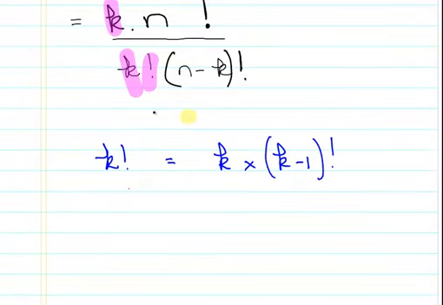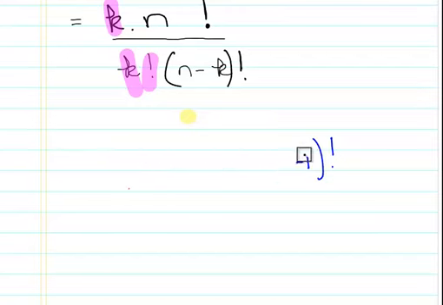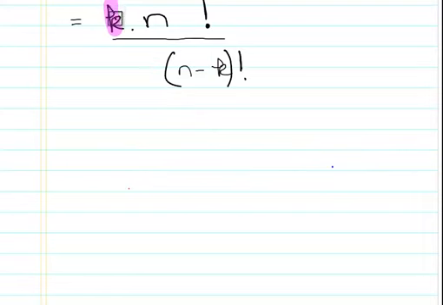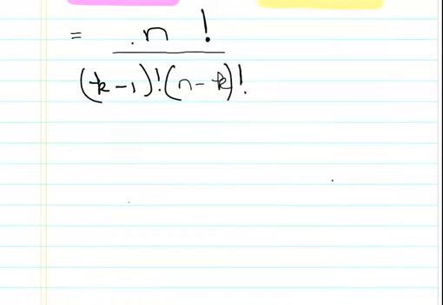So essentially we can simplify both of these out and factor this out, and just write k minus 1 factorial. Interesting so far, but let's take it a little bit further. So we have k minus 1 times n minus k. Remember, what's on the bottom has to add up to whatever is on the top.